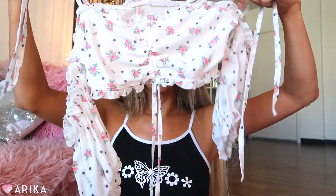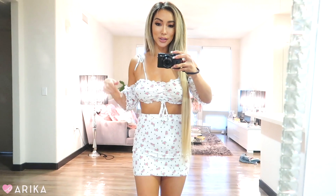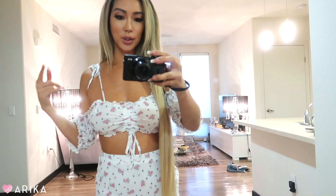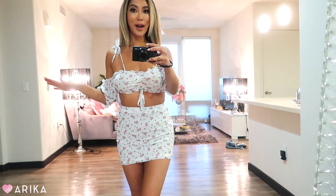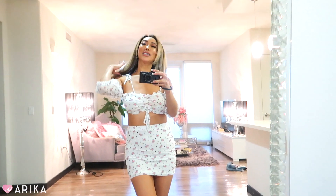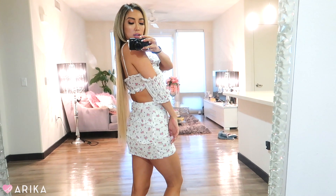This set is so cute — it's a little girly top and a little girly mini skirt, a floral two-piece set. I love all the details with the straps, the little tie, the mini skirt, the off-the-shoulder vibes, and the ruffled back. It is super cute, super cutesy, so fun and glam. I have to wear it before summer ends because it's such a summer outfit.